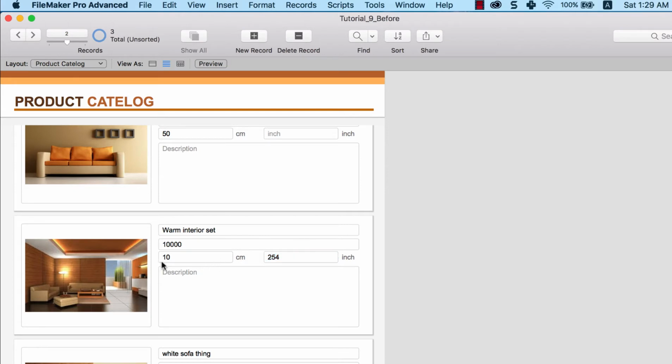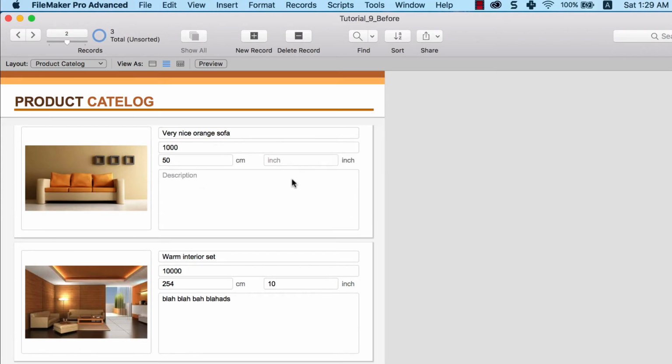No. Let's do 254 cm, and it translates to I think 10 inches. I hope that's right. Let's verify that later. And then we do some description here, so like blah blah blah blah blah blah. And yeah, you can see that the data entry is feeling a bit smoother than before.